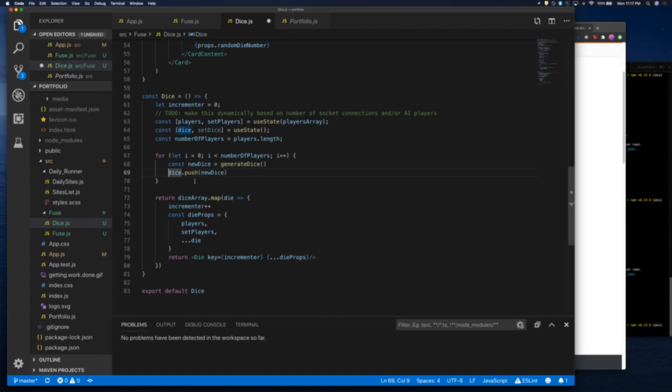And we need to set dice. No, not those. Dice. That seems right. Initialize it to an empty array. So I should be pushing on.